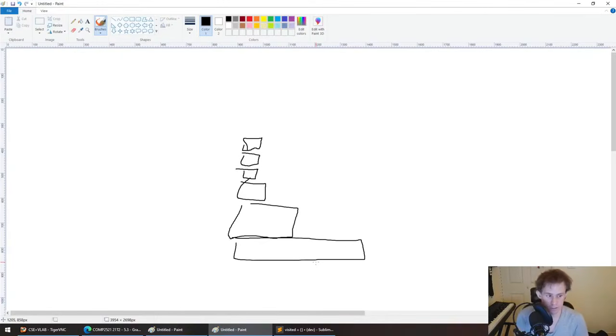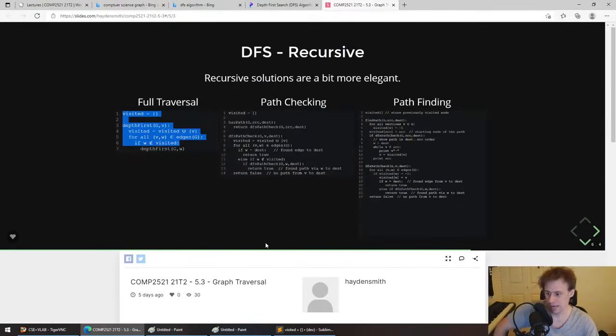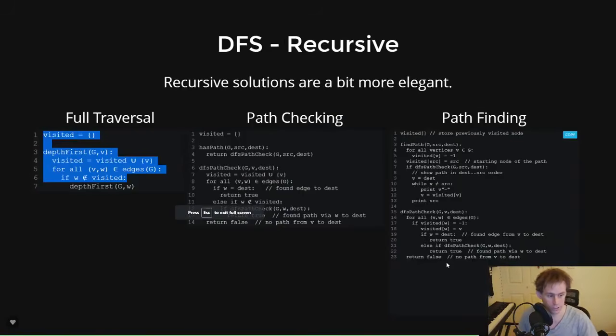It wouldn't be a major concern for me, because I don't think an iterative DFS is going to be painfully better. I don't know what that meant. But yeah, I think recursion's worth knowing how to do. Yeah, it depends how fat the graph is. That's very true. I think it's definitely worth knowing how to do this.